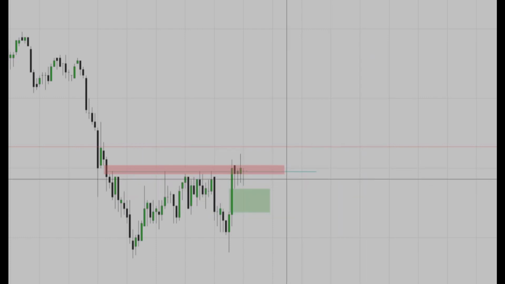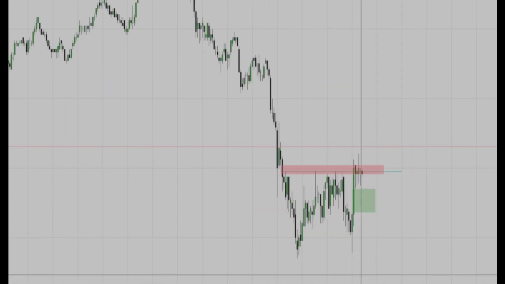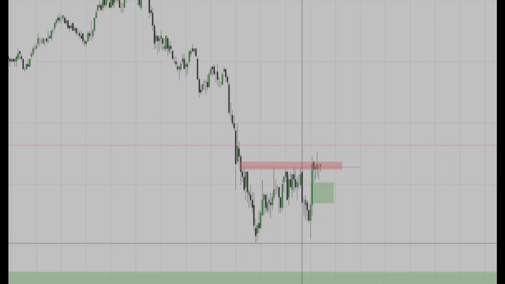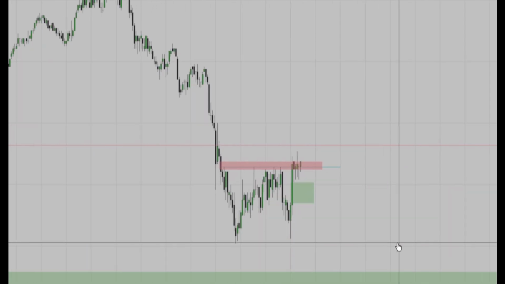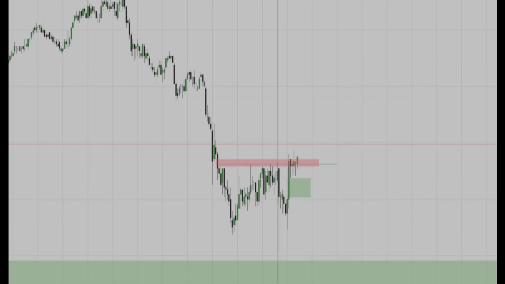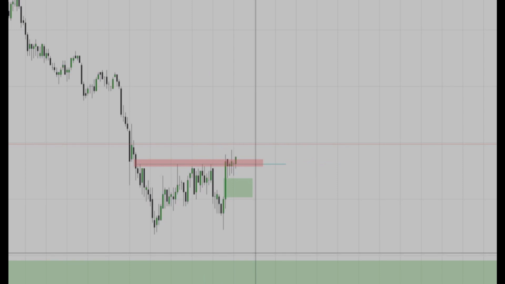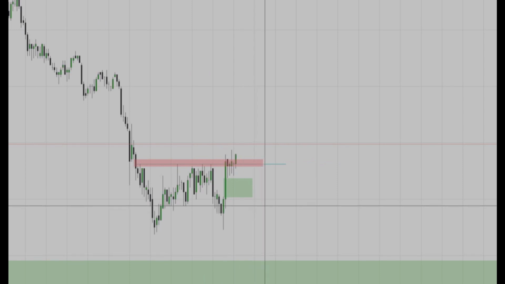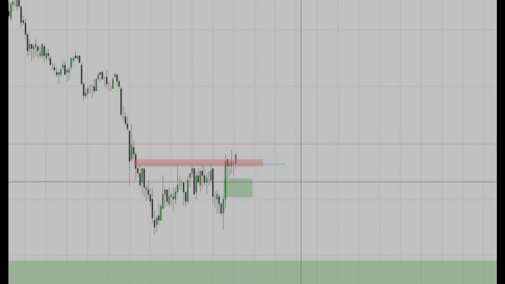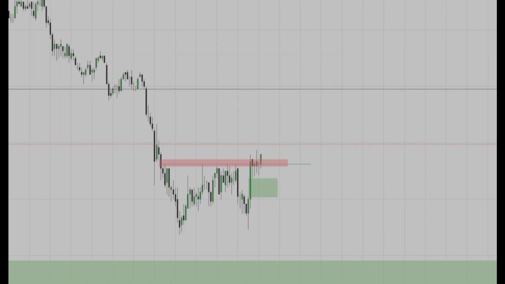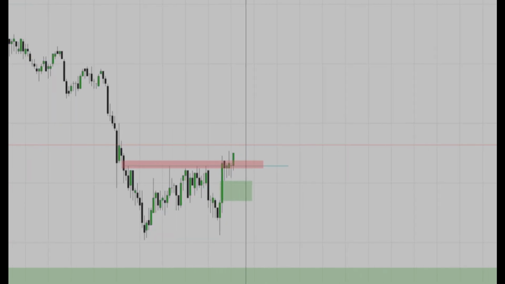For the model 2022, this looks like a bullish setup, though I'm not going to take it because of my bearish bias on the day. That would be going against my directional bias. That would be undisciplined. So just something to keep in mind.